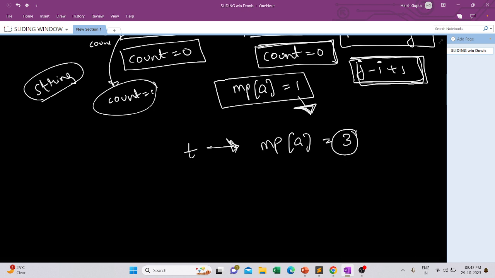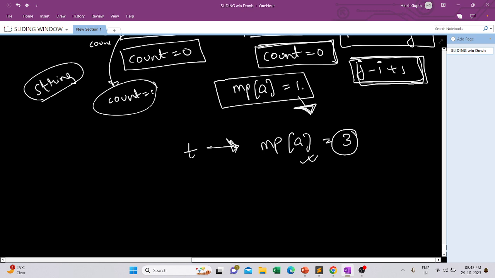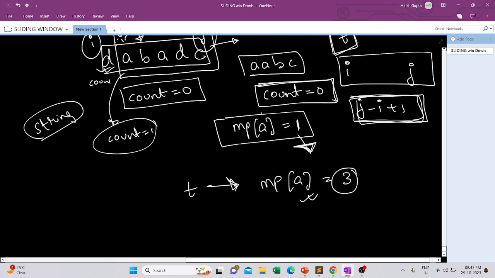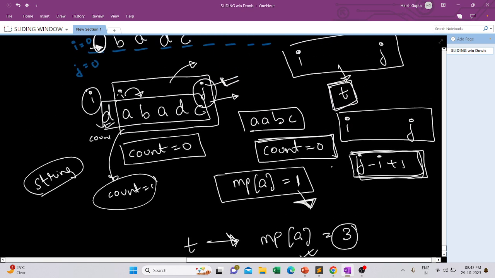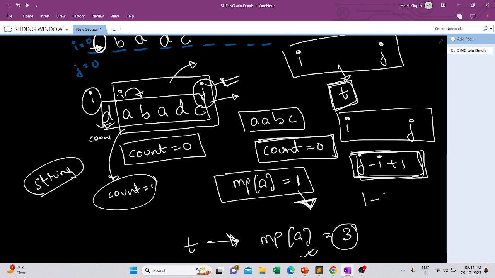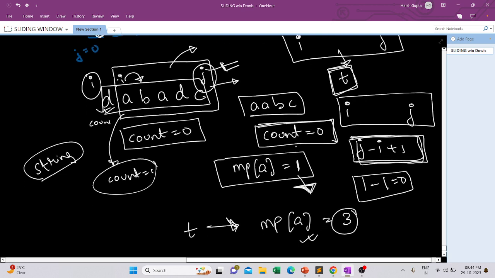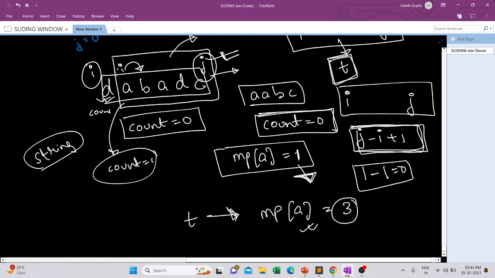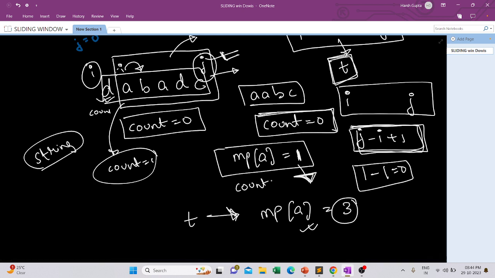Now when MP of A becomes 0, this implies that okay, the need of A is no more. But once MP of A becomes 1, what does this mean? That we need one A for all the characters of T to come in this window, isn't it? Because once we get one more A, we will do 1 minus 1 which equals 0, which will imply okay, we have no need of more A. So once we get our frequency of A as 1, we will increase our value of count, because this means that we need one more unique character in this.